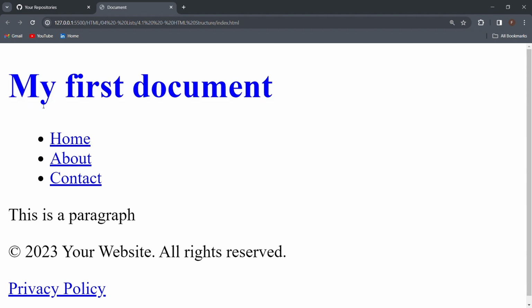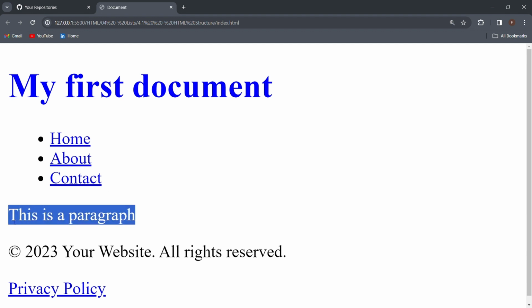Then this one here is an ordered list that we learned about today. Each item in the list is a link. You can see it's a link because, first, when you hover on it, you can see the hand icon, meaning that it is a link. Also, it is blue in color and underlined. But the main thing to notice a link is when you hover on it, the hand icon appears.